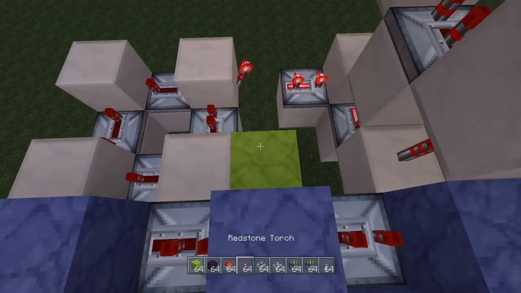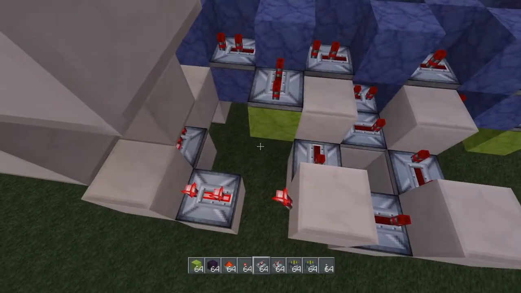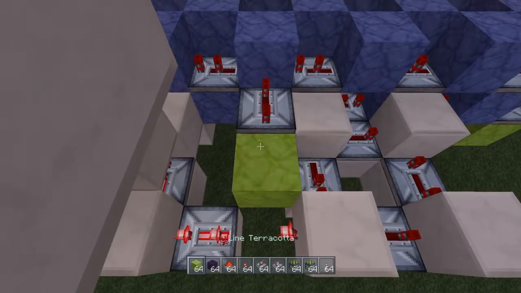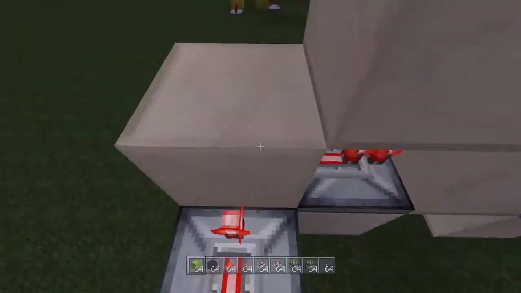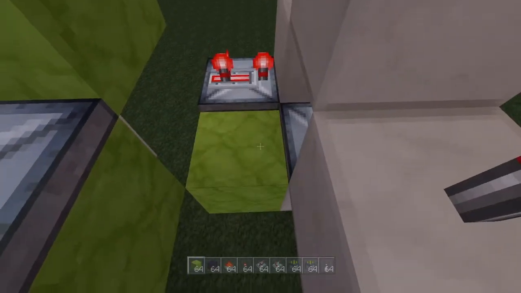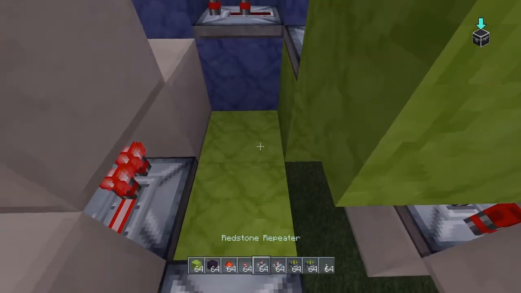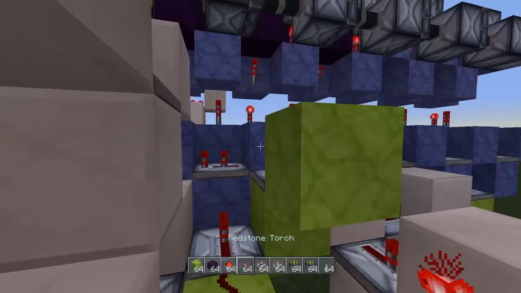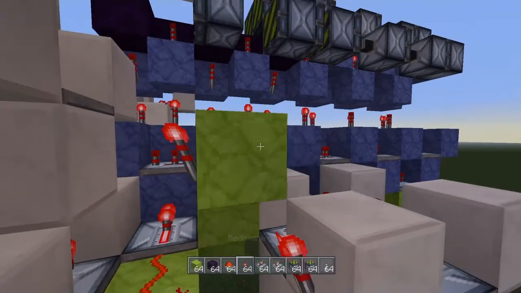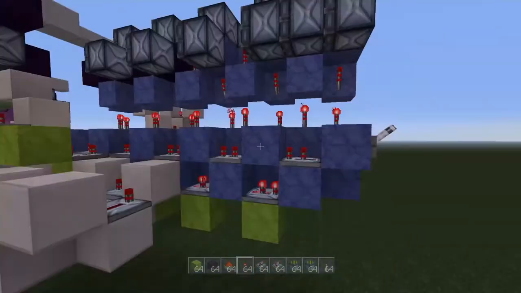Turn around and put a repeater down on four ticks delay. And we're going to come over here, we're going to put a placeholder here and one above it, delete the placeholder, come over here, put a block on this block here, and a block next to it like that, put a repeater on one tick delay, and a piece of redstone there, and then we're going to put a torch right there. And now we have two that have pulled back.